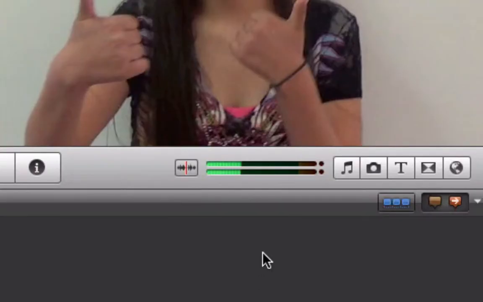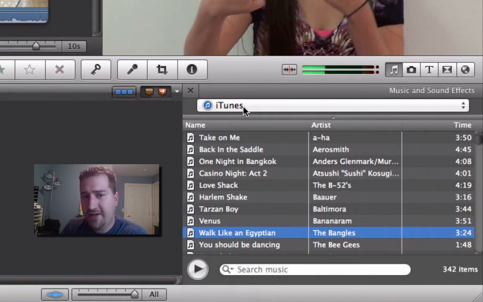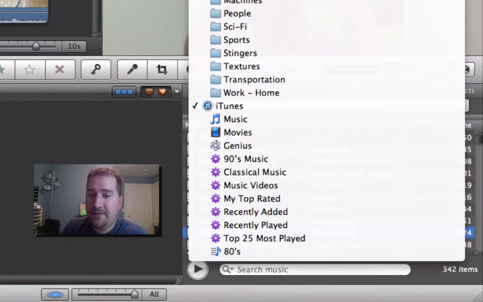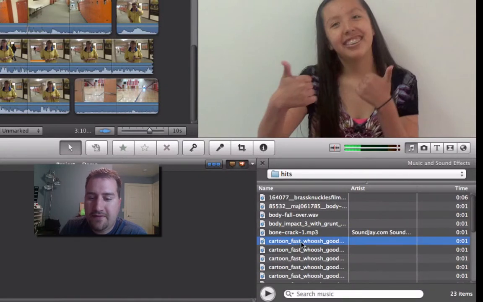All right, another tool that we use is where we use music or sound effects, and we can import those by clicking on this little musical note button here. And what this does is it'll open up your iTunes library, and if you have a different folder where there's different sound effects or other tunes, you can just click the top. iMovie comes with all of these different sound effects. Now I also have the ability to download sound effects off the internet. You can too, and if you have some sound effects you want to use, like the sound of a swoosh or a punch sound effect, do a Google search and find it and put them in a folder and use it in your video. What you do is you find a sound effect you like, sample it using your space bar, and hey, that sounds good.